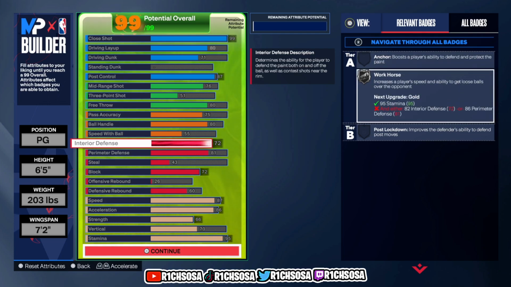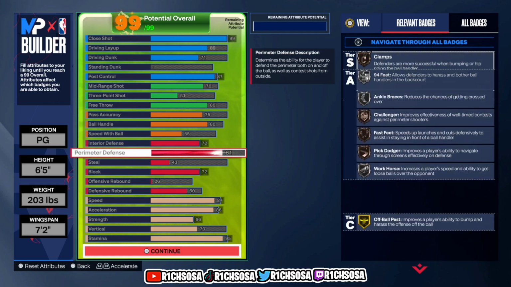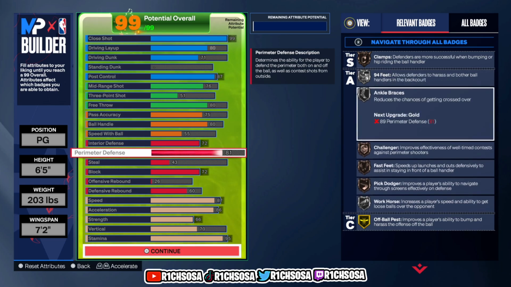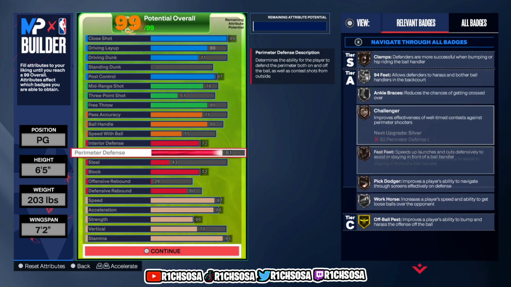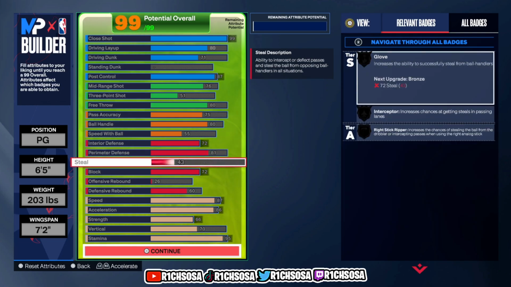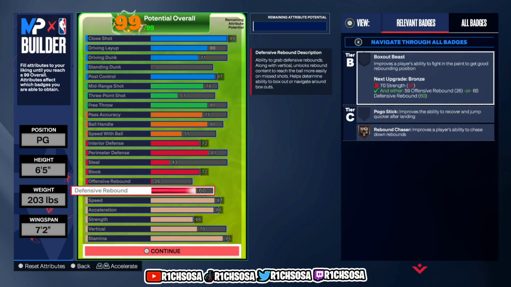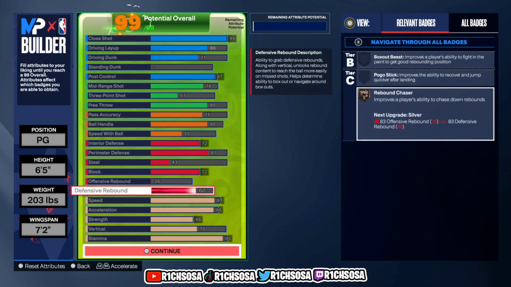So for this side of the ball, we're going to be able to get badges like Silver Workhorse. We'll also be able to get Clamps on the Bronze tier. I like 94 Feet with Ankle Braces. Then we get Challenger, Fast Feet, Pick Dodger with Off-Ball Pass. Now when it comes to the block, I do like Chase Down Artist at least on the Bronze tier. And then for that defensive rebound, to wrap everything up, we do get Rebound Chaser.